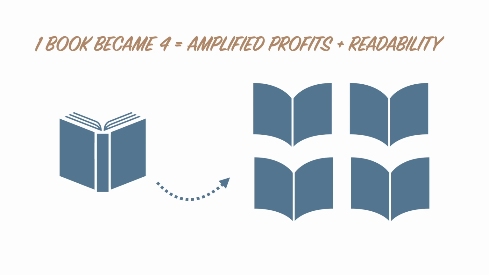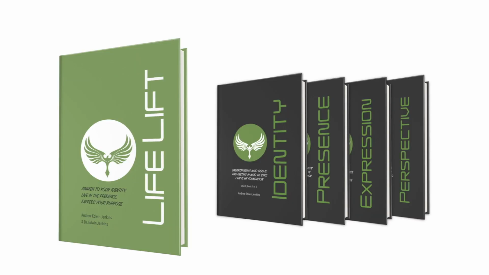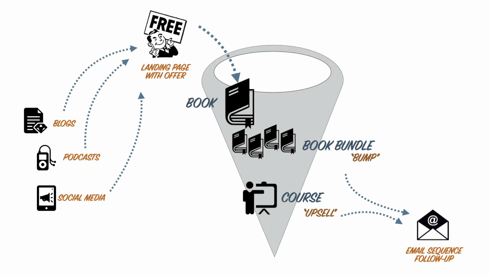So again, with this one book, Life Lift, one book became 4. That was the original version. This was what it turned into. It's all the same information. It's just how you package it, how you present it. Let me show you the graphic of what all of this looks like. So this is our funnel, and this is where we want to get people. We want to get them inside here, and ideally, we want to take them deeper in the journey.